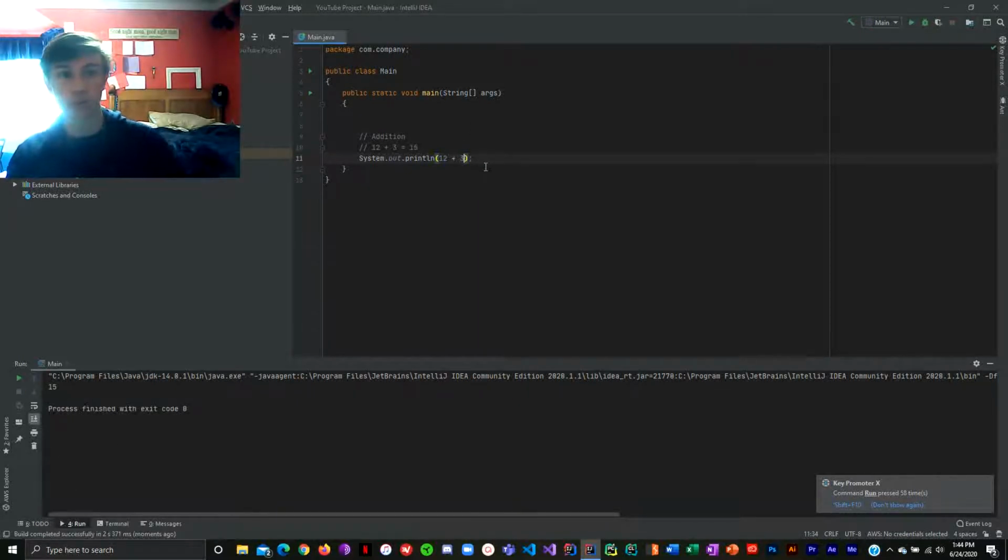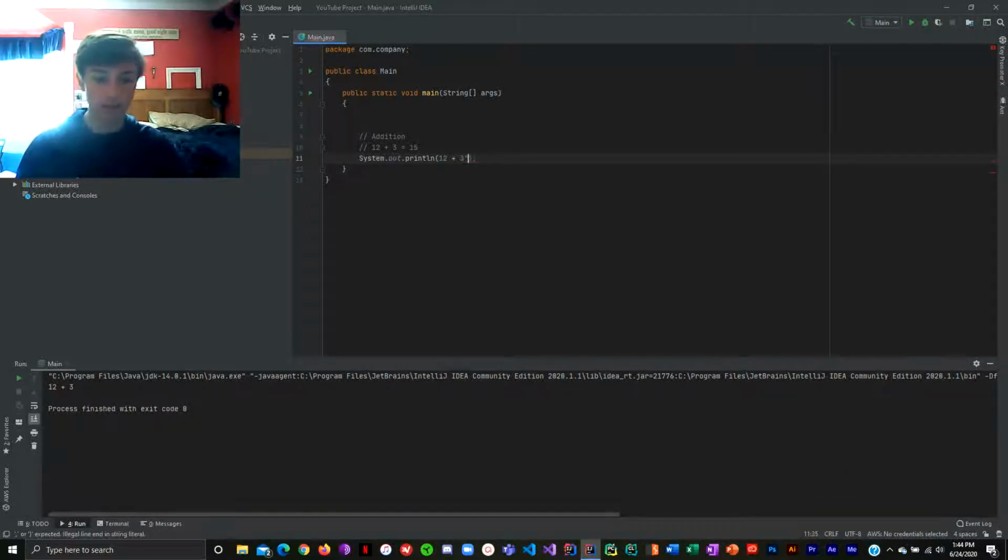And now you may be wondering, well, why don't we put it in quotation marks? So let's put them in and see what happens. If you were to run this, it is still completely valid. You would literally get on the screen 12 plus 3. And this is because the quotation marks tell the compiler to output text rather than a result. And so when we're doing our basic math, we do not use our quotation marks.